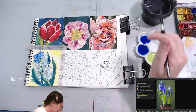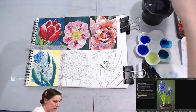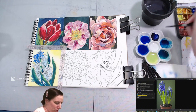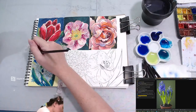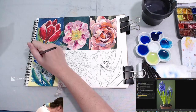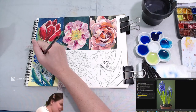Ooh, see, it's pretty, but I lost a lot of the distinct wet into wet. Let's see if I can... ooh, that's very purple. Recapture some of that. Thank you. It's a nice ultramarine blue with a little dioxazine violet, always a nice mix.